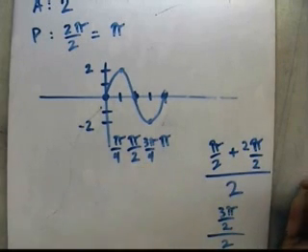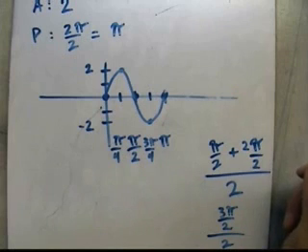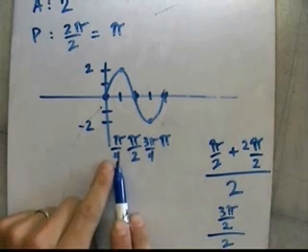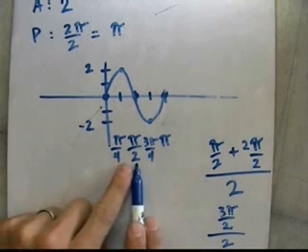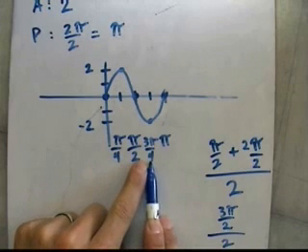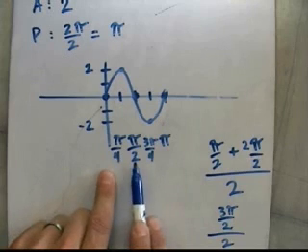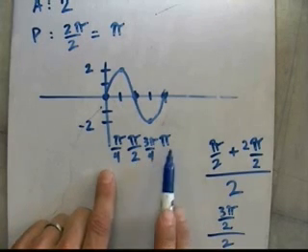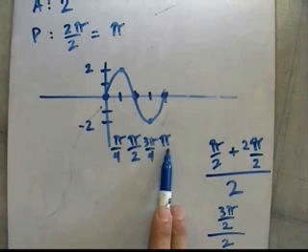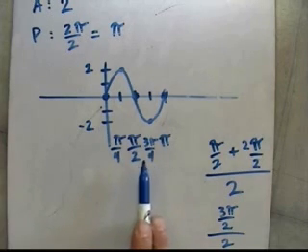Okay. All right. Now there's another way to do this if you want. There's a kind of a counting principle. Okay, and that is if I have 1 pi over 4, this is 2 pi over 4, 3 pi over 4, and 4 pi over 4. Reduced, right? 1 pi over 4, 2 pi over 4 reduces to pi over 2, right? 3 pi over 4 doesn't reduce. 4 pi over 4 reduces to pi. Okay? So you could actually do kind of a counting idea there if you want as well.